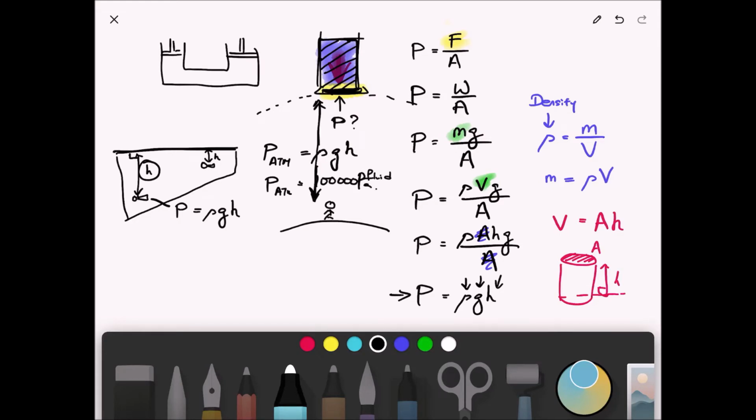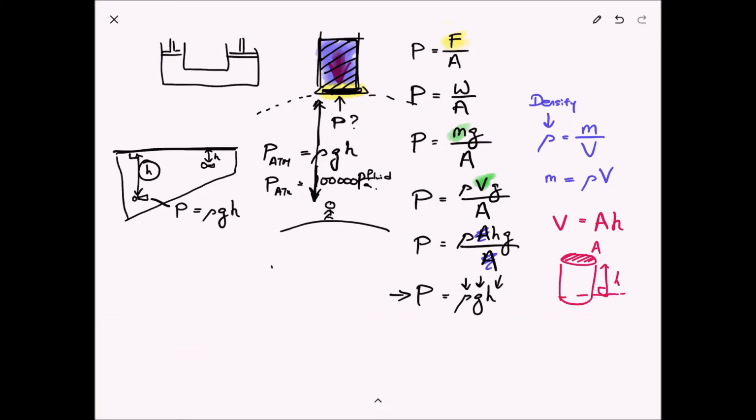So you may be asking, wow, we are under so much pressure, how come we are not feeling it? Well, there are two reasons. The first reason is that inside your body, there's gas as well. In your lung, there's pressure. This pressure actually balances off with the pressure outside. What happens if your lung does not have enough pressure? Then you'll be squashed. The other way around is also true. If you are flying on a plane at a very high altitude, the thickness of atmosphere on you is very little.